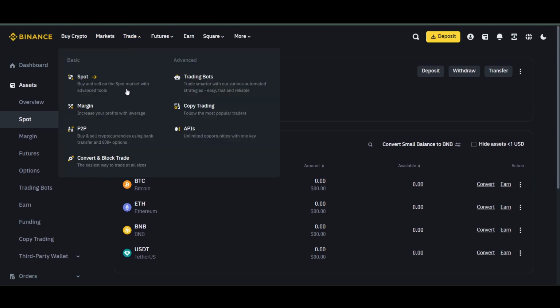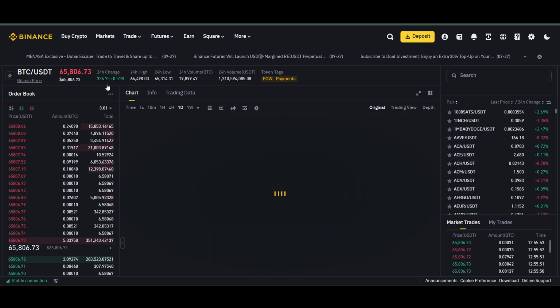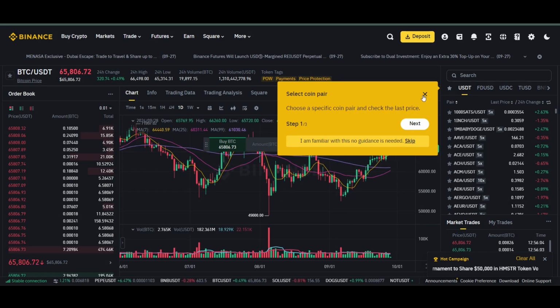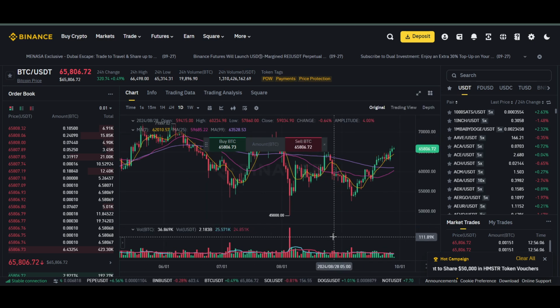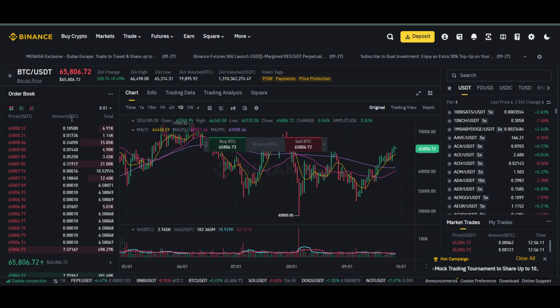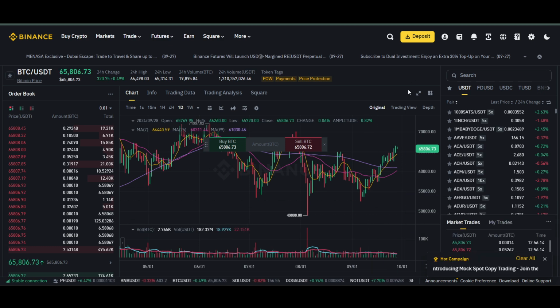There's a trade option. I want to do it with spot here, so I'll just go and click on spot, right? With the local currency. Make sure you have selected USDT and execute a market order or limit order to sell your USDT to fiat currency. So here you have to sell it, right? This is really important. And once you sell it, for example, this is the price of BTC to USDT, right? Once I've sold it, you would have received it in the withdrawal options after converting.